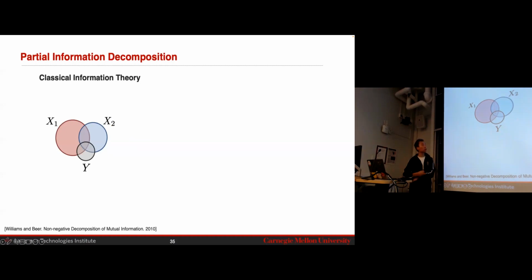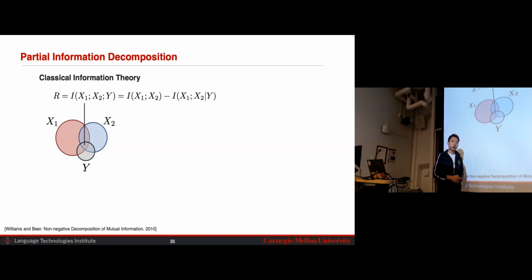So the classical information theory, like we saw in these Venn diagrams previously, right? We saw X1, we saw X2, there's entropy in each one, that's the total area. There is some amount of information in the middle, that's the mutual information. And now I'm just adding a task Y, because we're studying all of this in the context of some task Y. So I can extend mutual information to describe any of these areas. One area we might be interested in is the information between X1, X2, and Y, what's overlapping between X1, X2, and also Y. That requires you to define a three-way mutual information, and the three-way mutual information is given by the two-way mutual information. You recall X1, X2 is this area.